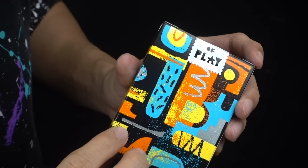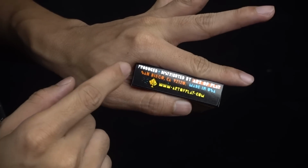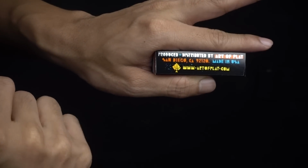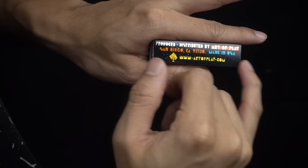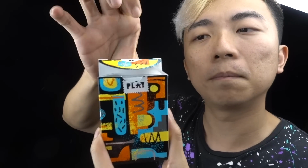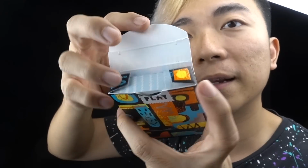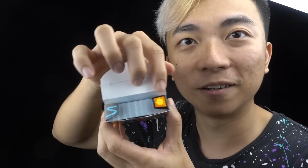This is what the other side of the box looks like. Also silver, blue, orange and yellow. On the bottom of the box it says that this deck is produced and distributed by Out of Play, San Diego, California, outofplay.com. I'm not sure if I made it obvious, but this deck was sent to me by Out of Play. The seal tore off very nicely and easily. Let's open it up. This is what the inside of the flap looks like, and at the tabs on the top there's one S shape and one sun looking design.